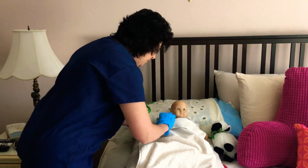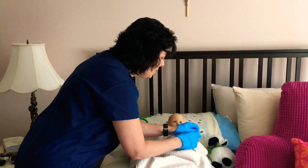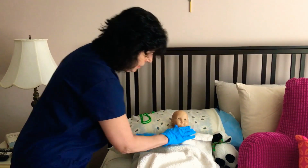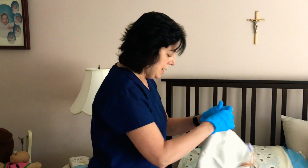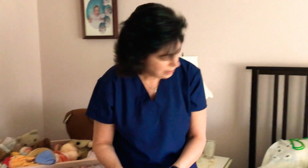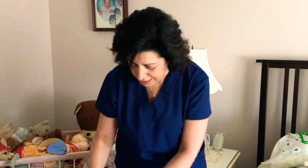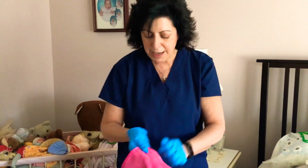I'm going to remove the top portion of the gown, again trying to ensure privacy for my patient, Miss Lucy. There she is. And one other thing, I'm going to take my towel and put it over my patient's chest to make sure that I'm not wetting her chest unnecessarily. I take my first washcloth, wring it out. I'm going to make my mitten.